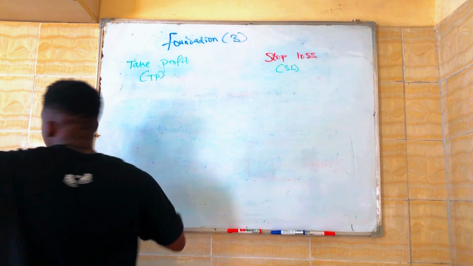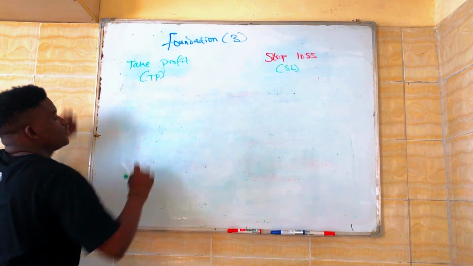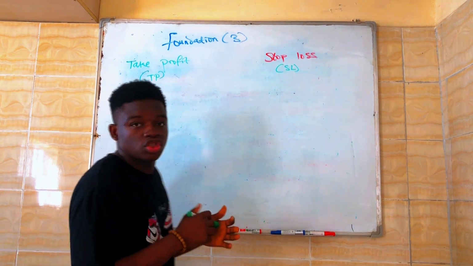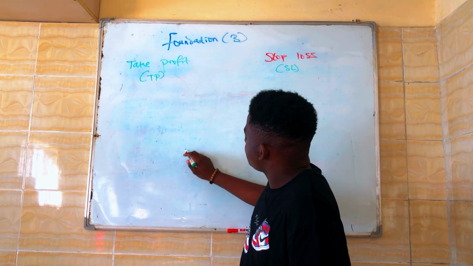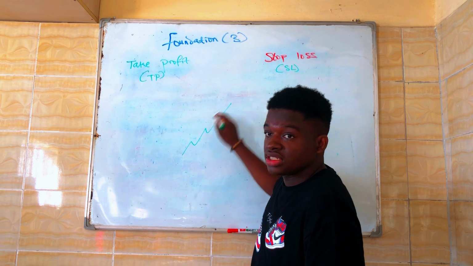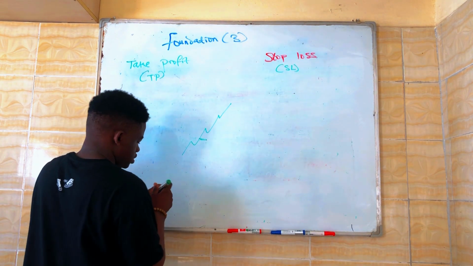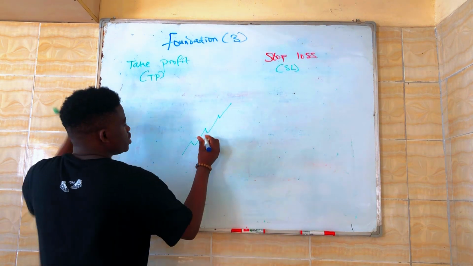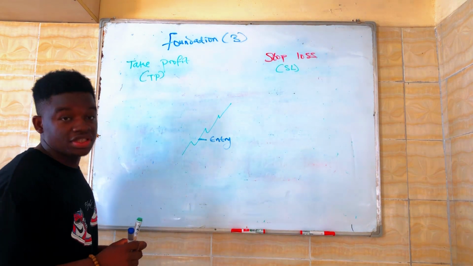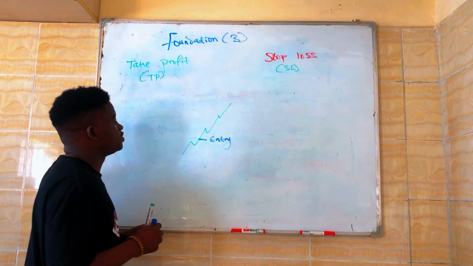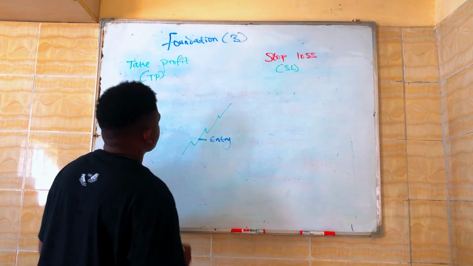Alright, so what is taking profit in trading? Alright, taking profit is literally an order you give to your broker. Okay, you give an order to your broker and tell them that, oh, I took a trade. Let's say, for instance, the market is going up, right? I believe you can see this. Now let's say you entered the trade at this particular point here. Let me use the blue marker. You entered your trade at this particular point. This is your entry, right? For instance, and then you, of course, you bought the trade, which means you want the trade to keep going up.